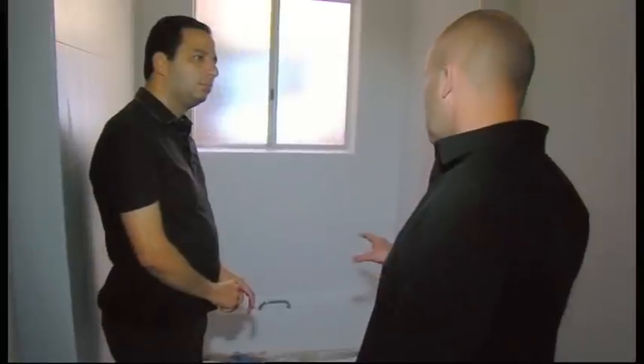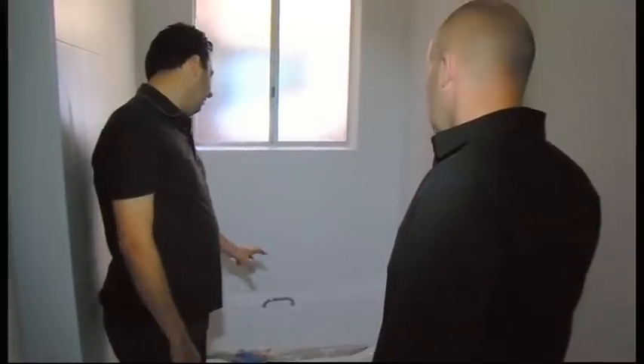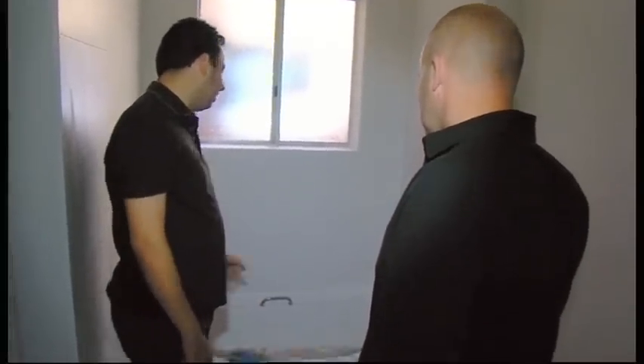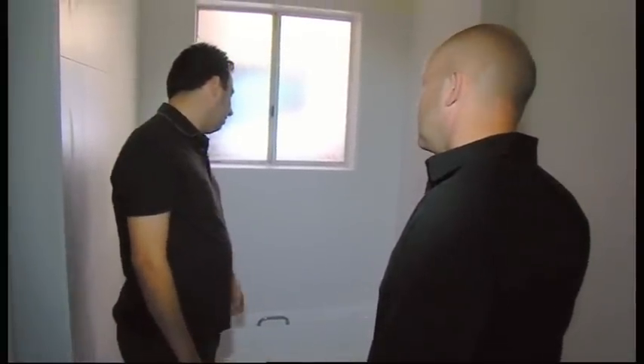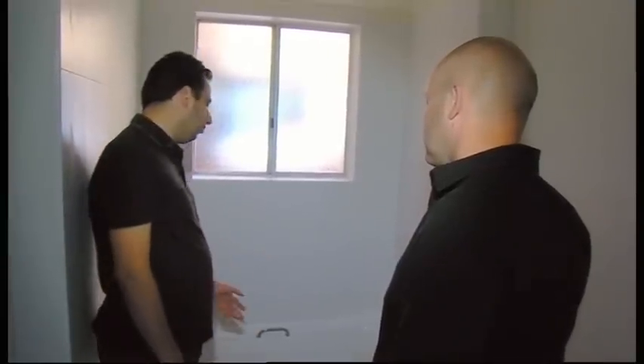The main problem with putting tiles on top of tiles is you're never going to get a waterproofing certificate from a professional to give you the seven-year warranty. You're better off ripping the tiles off altogether, re-screening and then re-waterproofing, which will give you that seven-year guarantee. The last thing you want is after spending seven or ten thousand dollars doing up a bathroom, you have water issues six or twelve months down the track — which is the main problem when doing renovation work. Why did you decide to keep the same bath here? The number one reason is it's very hard to find the same size bath.